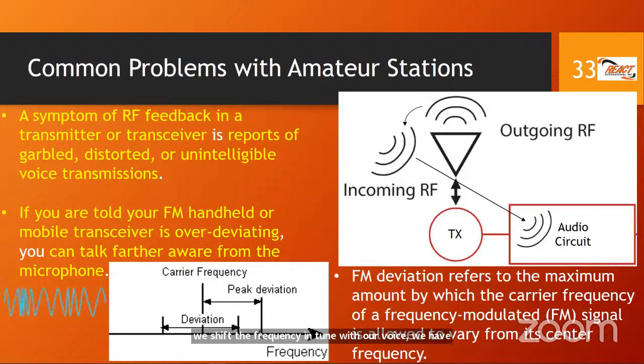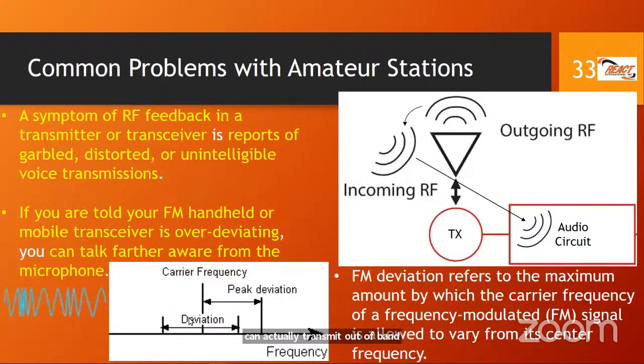And there's actually a maximum deviation that's called the peak deviation. But if we overmodulate, we transmit, we drive that audio too much, then we will deviate more than the specification allows. It's called over deviation, right? And if we over deviate, we can actually transmit out of band. That could happen as well, right?